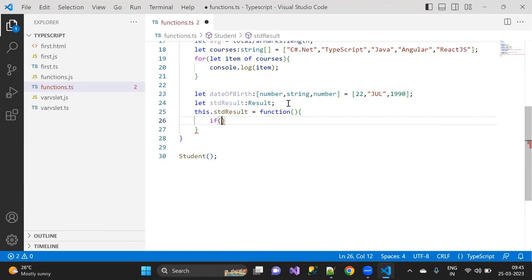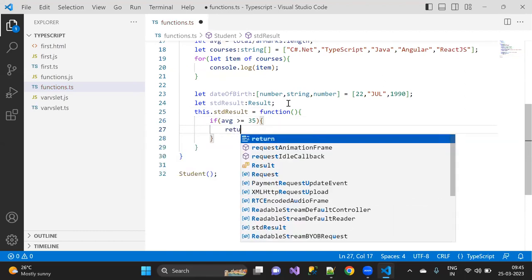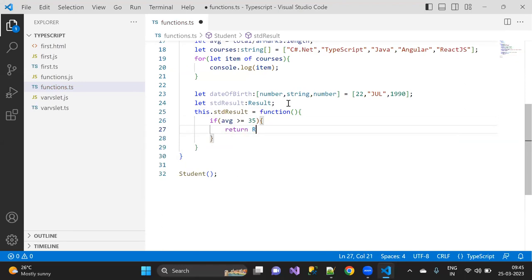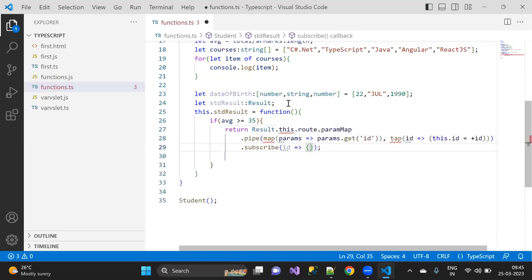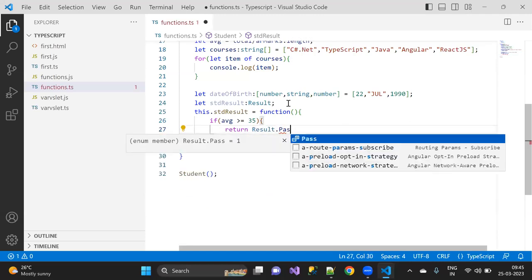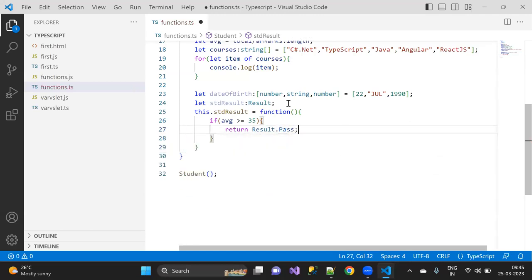If the average that we have is greater than or equal to 35, then what can I do? Return result.pass.